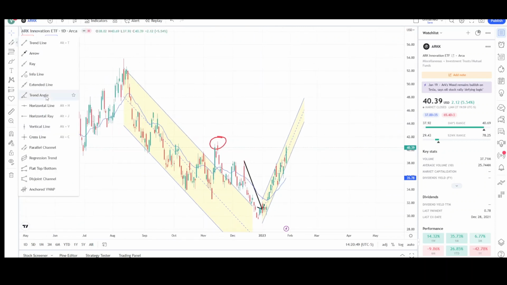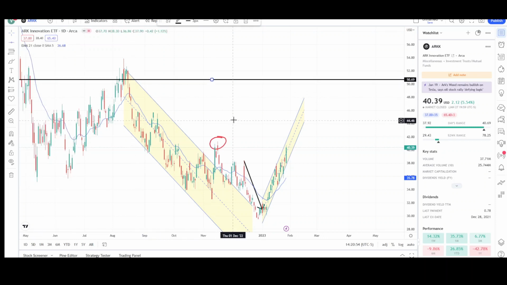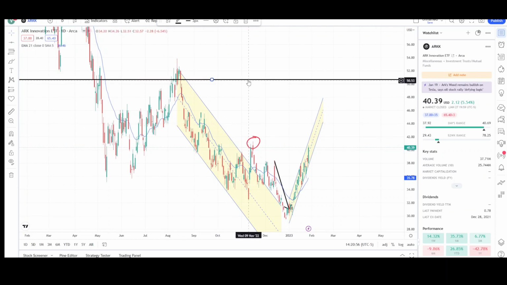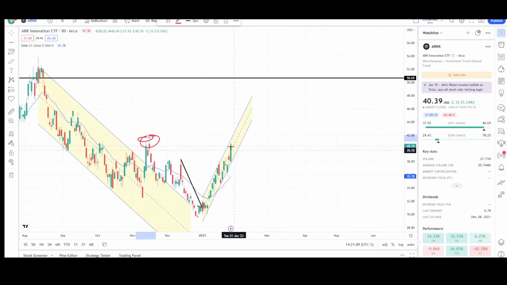I'll be looking at pretty much the start of this downtrend, which is right over here at the $50 level. So it looks like ARK is probably going to be going up in price. It looks like it's about to take out the stop right here, or this swing at the 41, 42 level, and I think it's going to continue to push up higher. We could see a pullback. We are getting a little overextended, so a pullback is definitely going to happen fairly shortly, but we should still see higher prices. I think the $50 target is possible for ARK.